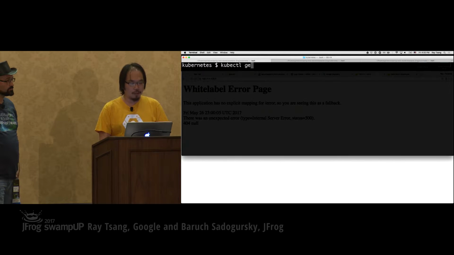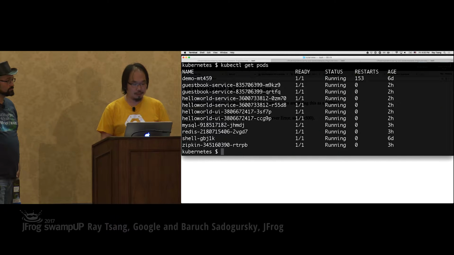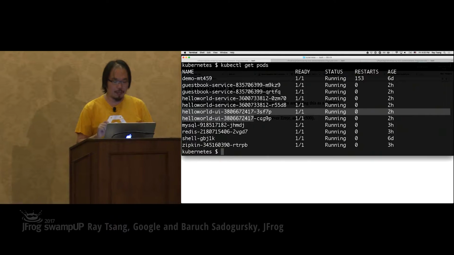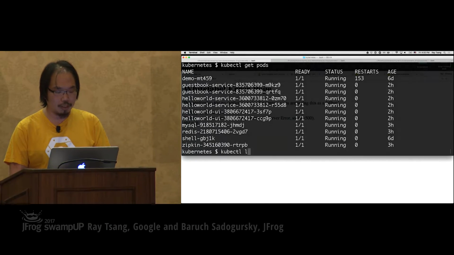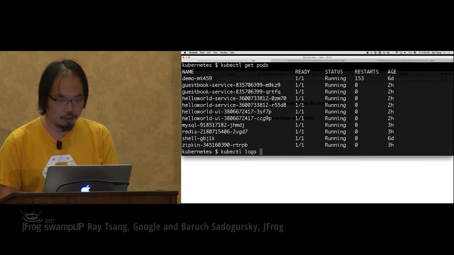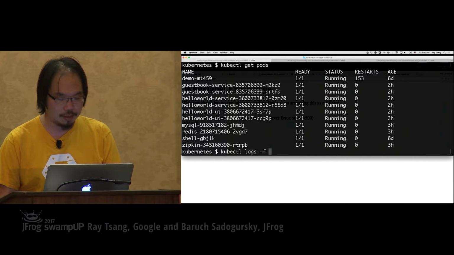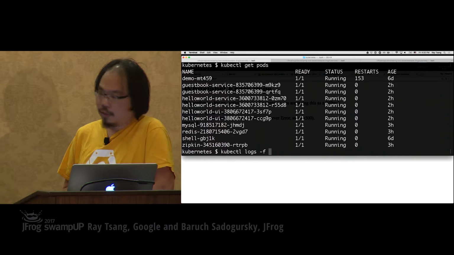For example, we can go ahead and get all of the running instances of my UI, and this log was probably propagated to one of these instances. It was generated from one of these instances. So I can go ahead and use the Kubernetes command line, kubectl logs. I can tell one of these instances. Now, Baruch. Yes. We got 2 instances running here.